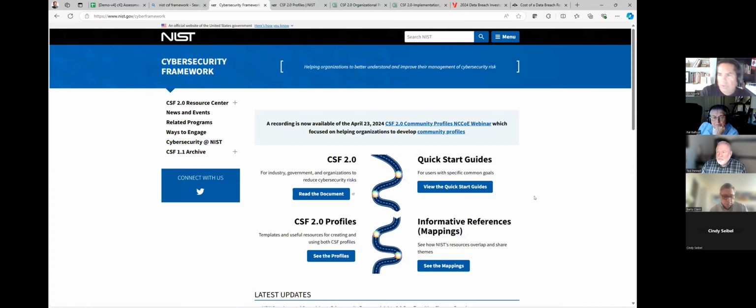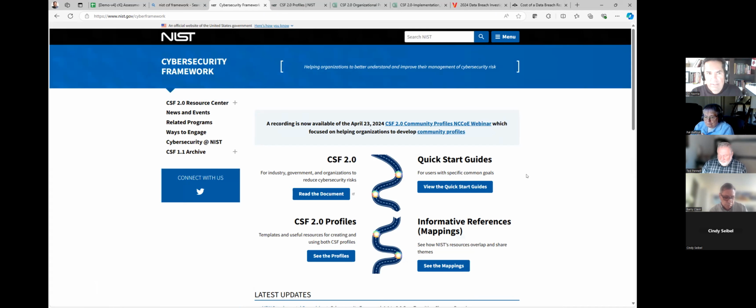And that's the page you should see. So I first of all want to get everybody to this page. All right, Ted's there, that's great. Now, the CSF 2.0 Resource Center is the most valuable thing that, in my view, NIST has done in 2.0 that it did not originally do way back.